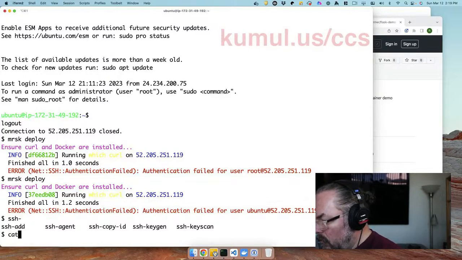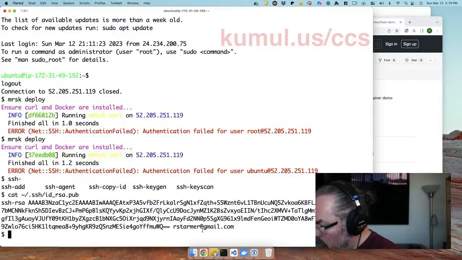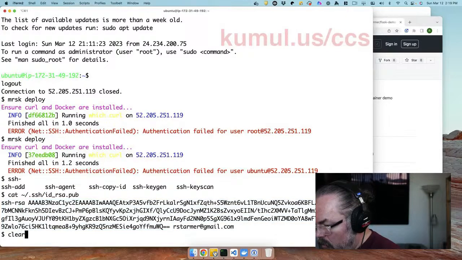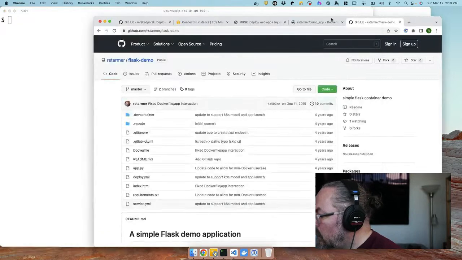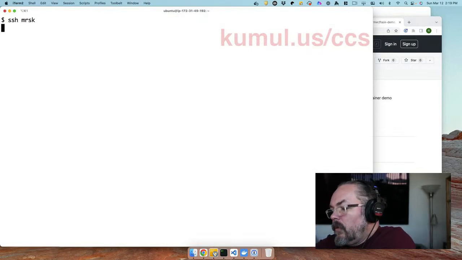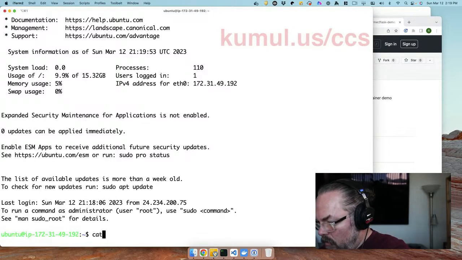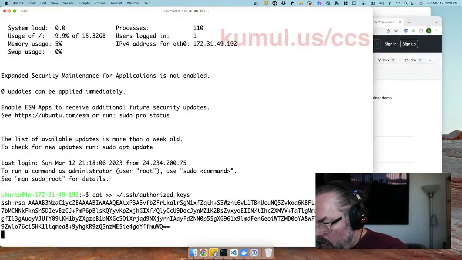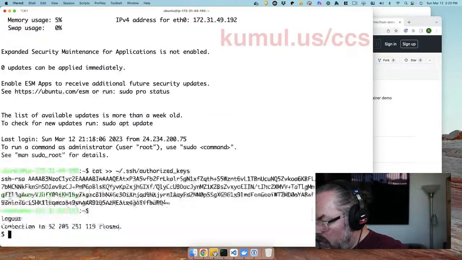Okay, what I'll do is grab that, and actually now we can SSH MRSK. Add that one to the list.